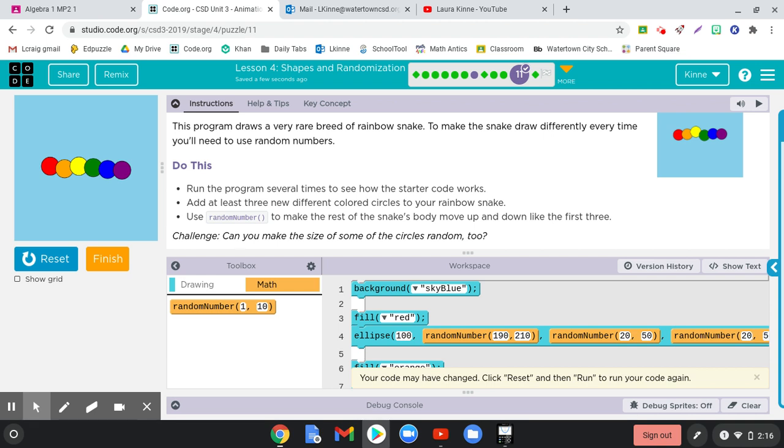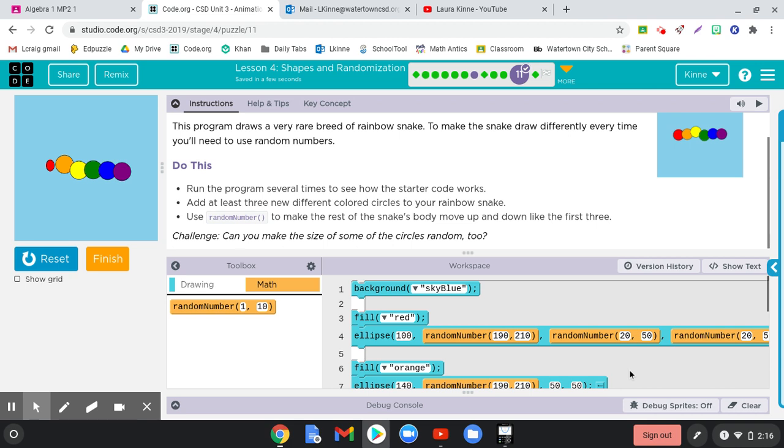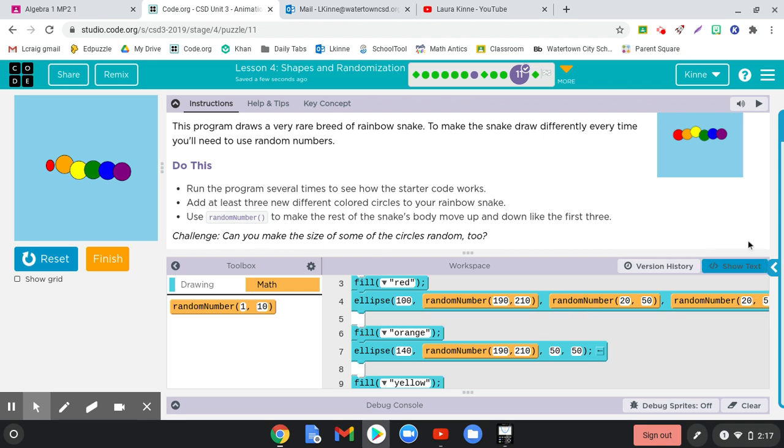Now the problem is, since you're changing the x and the y, the width and the height is going to be a random number. They're not going to be the same random number, but that's okay. So it won't always look like a circle. So it's kind of funny looking, but you can mess with the size if you want to. We'll talk about later in the unit about how you can change both at the same time so it still looks like a circle. But for now, we'll just stick with the random number.